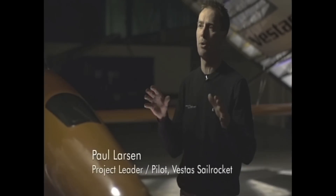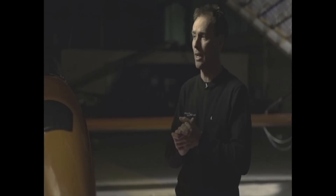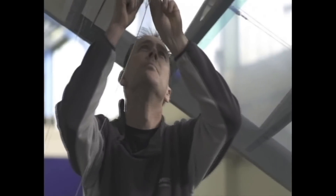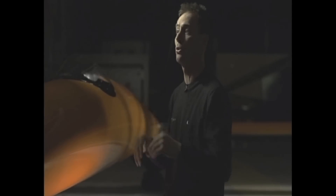I come from a landlocked part of Australia. I actually grew up living on top of a hill and we had little ponds up there. I learnt about boats by playing around with models. I hadn't been brought up in a sailing family or exposed to sailing before. And so the shapes of these models I used to build, I would try everything that my mind could think of without having anyone tell me that's what it should look like.